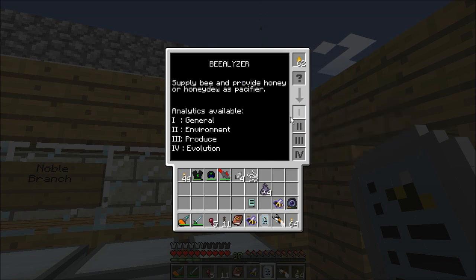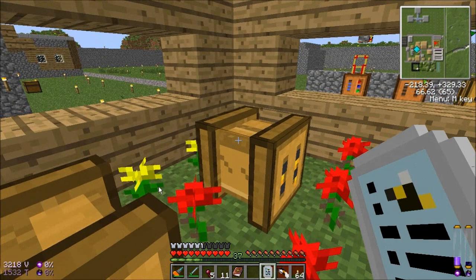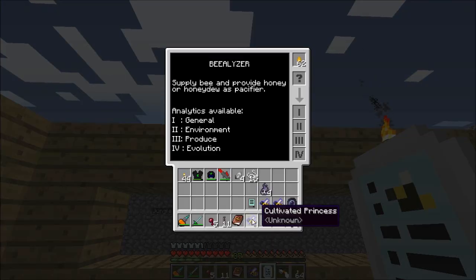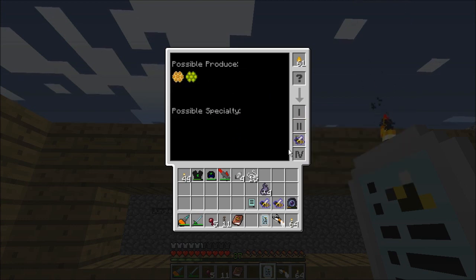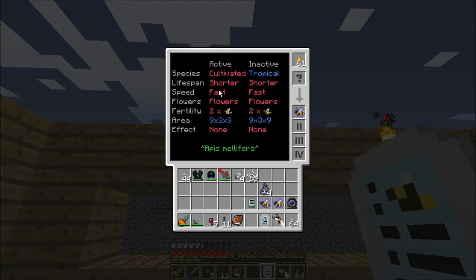This one's double fast though, so if I combine these two, I should have a pretty good chance of getting a fast. We'll just leave the Meadows drone in there for now. Here I had nothing going on because here I had another experiment running. This is a cultivated princess that I bred with a tropical drone in order to get a cultivated princess that can produce silky combs, but requires flowers and works fast. And as you can see, it produces a normal comb and silky comb. It works in a normal environment, but it also works fast.